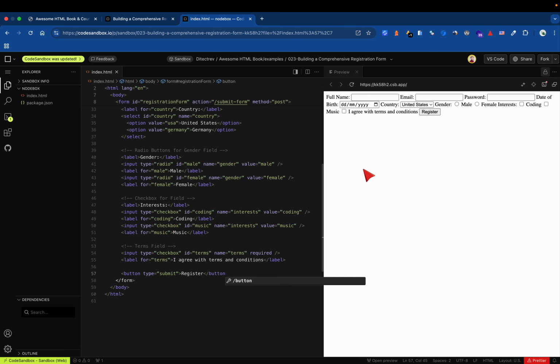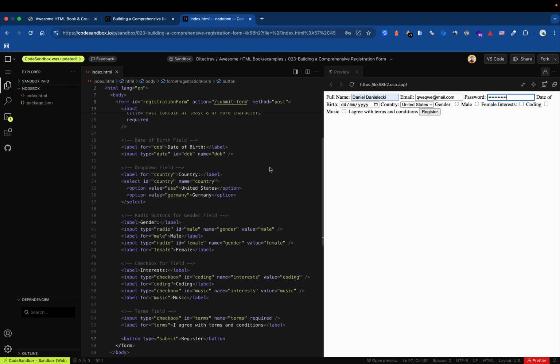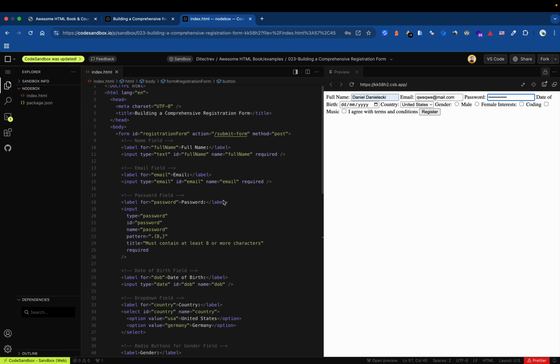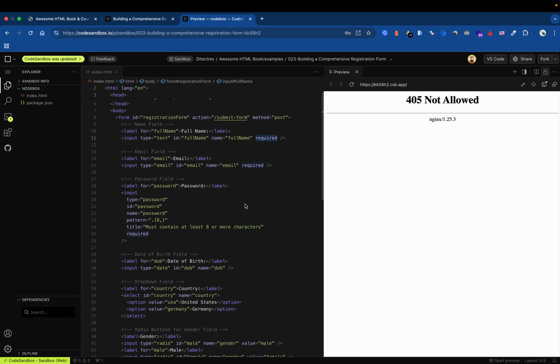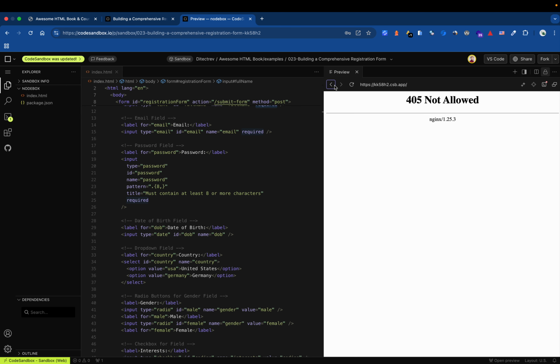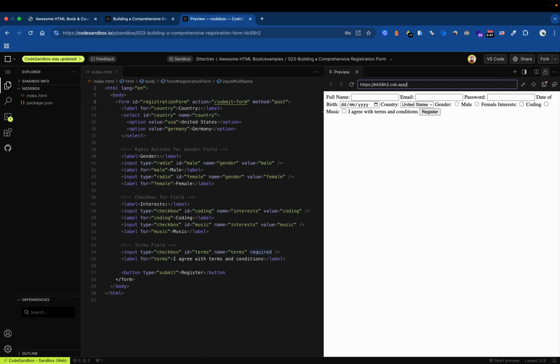Button. Okay, and here we have, oh, you can see, okay, so this is required. What else is required? Email and password is also required. Is it correct? Yes, 1, 2, 3. And what else? Agree with terms. And now we got this error I told you about because we don't have logic.